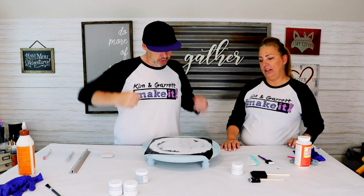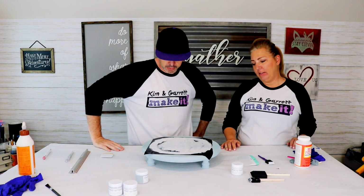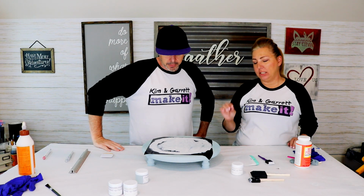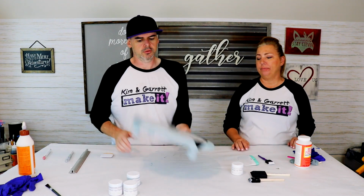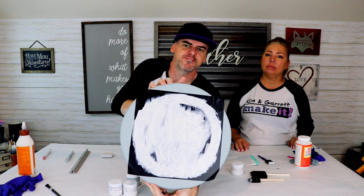Now what? All right, pull it up now or wait till it dries? Let's give it 1 minute to dry, just a tiny little bit, and then pull it up before it dries completely. Alright, that's what we got so far.